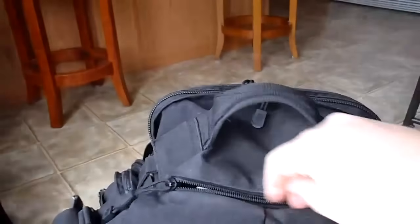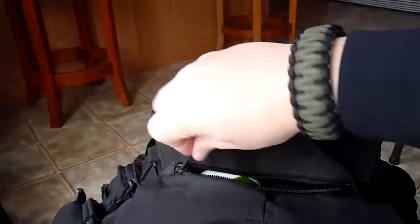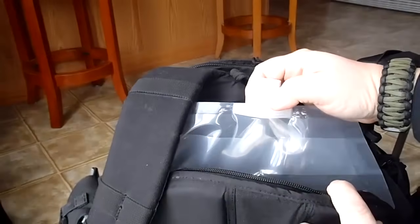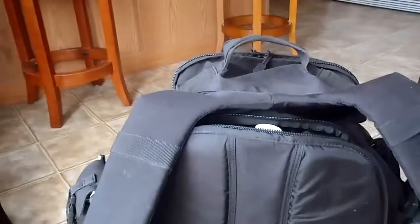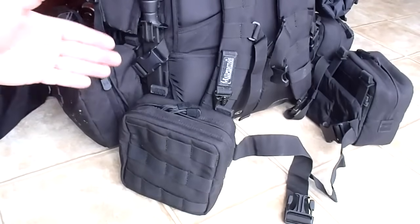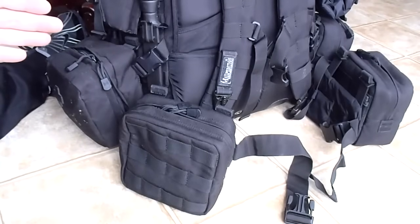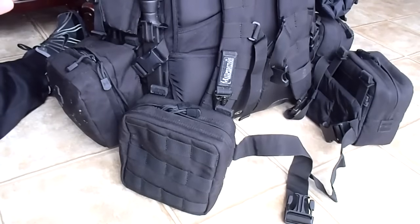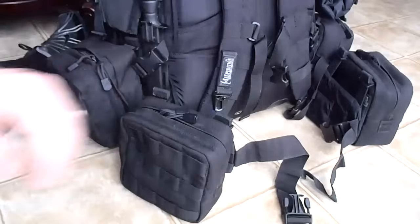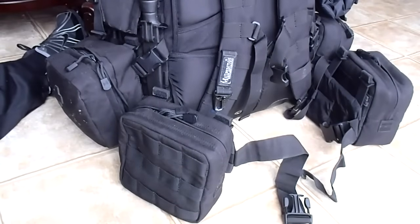Back portion of the pack - there's a fleece-lined pocket. I just stowed my asthma medication. Back here, I opted to get rid of my CamelBak and I just keep a 6-liter water bladder - it's foldable. There's a waist strap concealed in a sleeve in the back of the backpack. This configuration is for if I was on foot and needed to free up room out of the main pack. I have several 511 6x6 pouches I could weave through the waist strap to free up even more room.